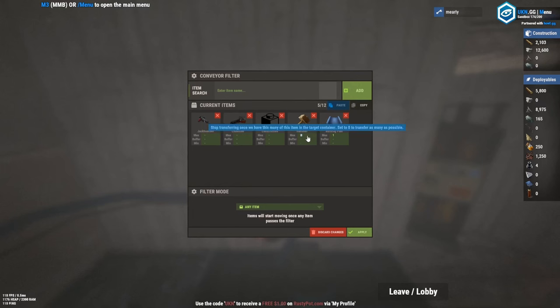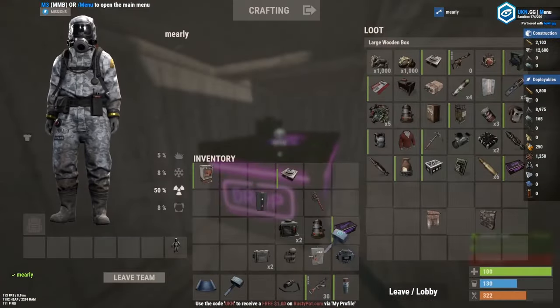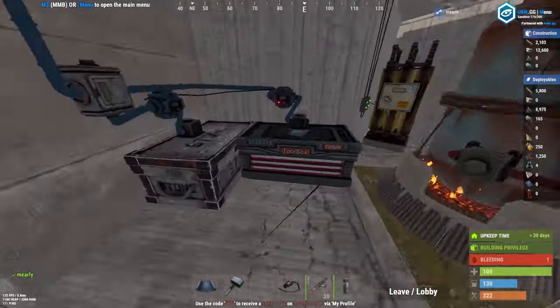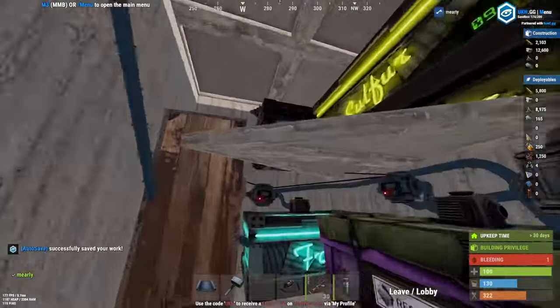This is why we have a max. If we don't want someone to flood our boxes with hammers, it only takes one. That way, if we throw a bunch of hammers in here, only one of them is going to get sucked in at a time, and we can still pull it. That's the point: you want to be able to pull it or find it later.